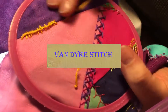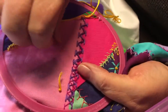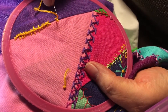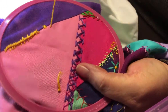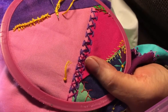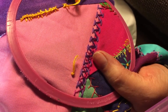So I'm starting the Van Dyke stitch over again. This is a small cross stitch you start with. And then you're going to come down below that cross stitch, run through underneath both parts of that between the cross, and you notice I'm using the eye of the needle because it makes it a little easier, especially when you've got many strands of floss.